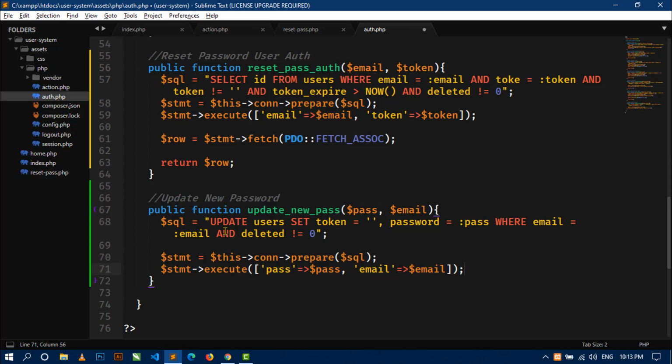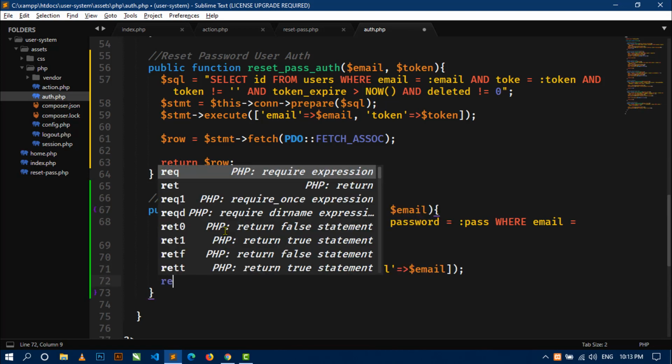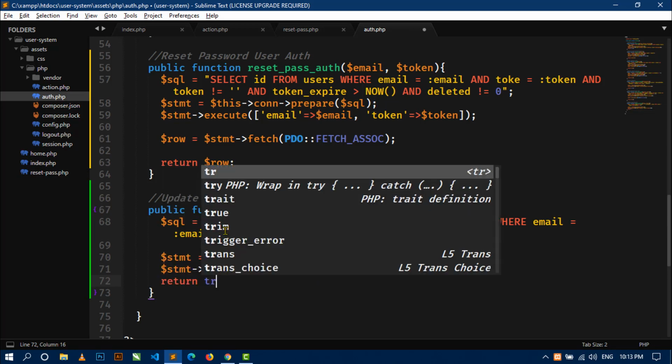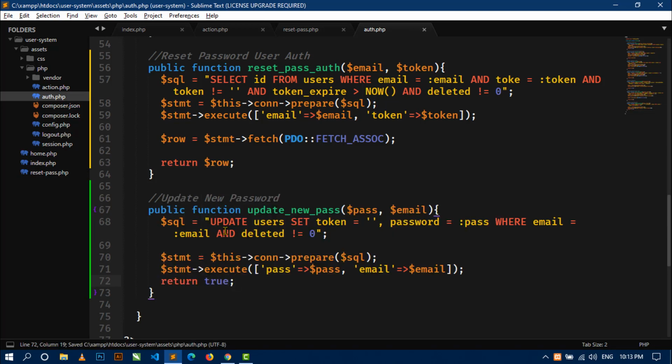Okay, now just use return true. Okay, now our both methods are defined.